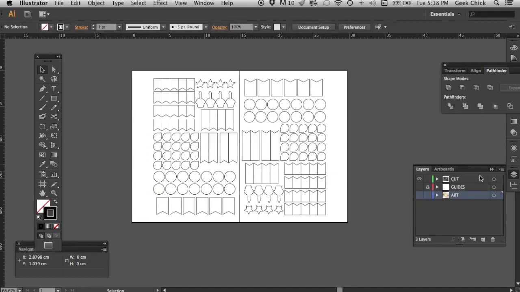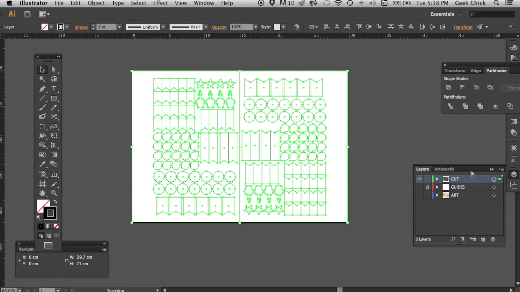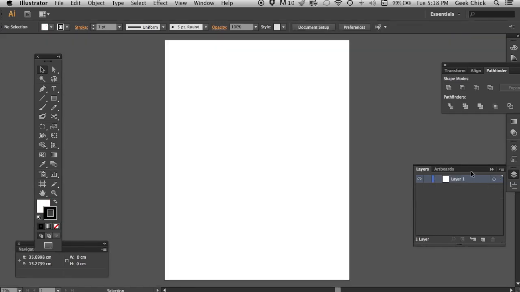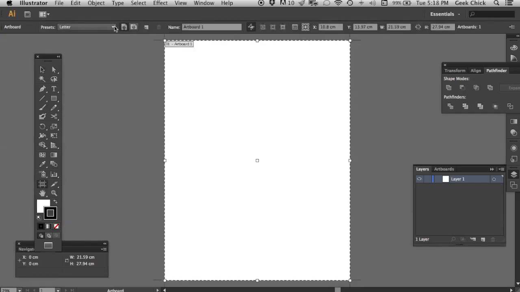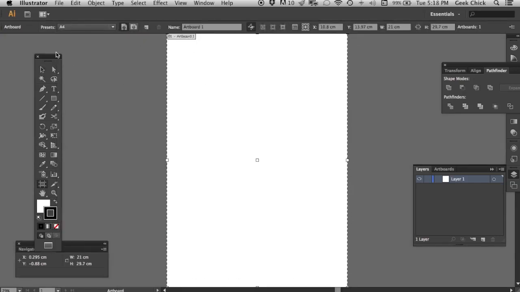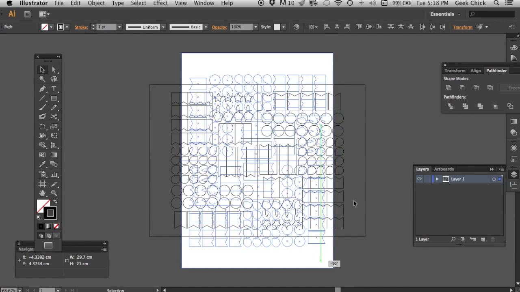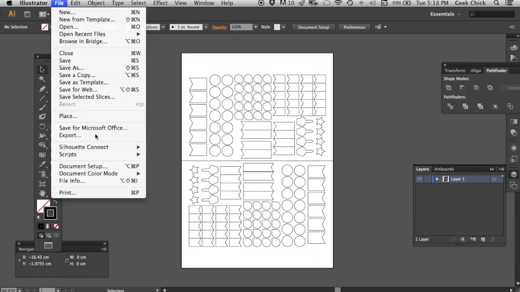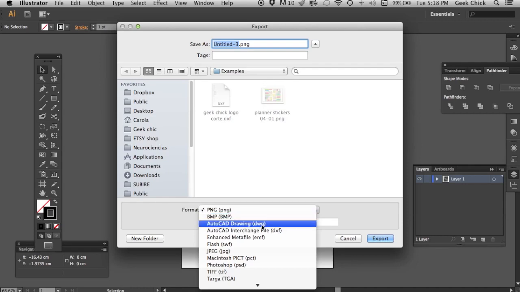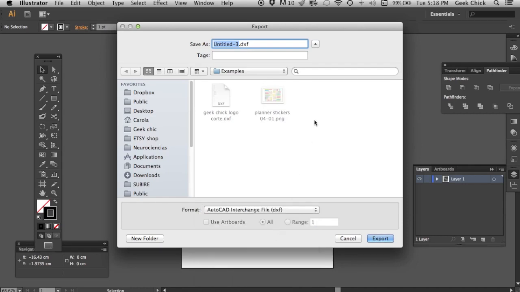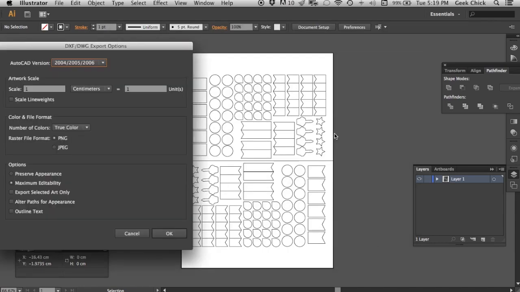Don't panic. Or if you believe your artwork is in danger, what you can do is you select all of your cut, you Control C to copy or Command C, and you open a new file. So my file is not really letter size, it's in A4, which is a little bit bigger, and I'm gonna paste that right there. I'm gonna click on File, Export, and I'm gonna say this is a DXF. And I'm gonna use the same name. This time it's gonna be cut. Here you go, export. Ta-da.